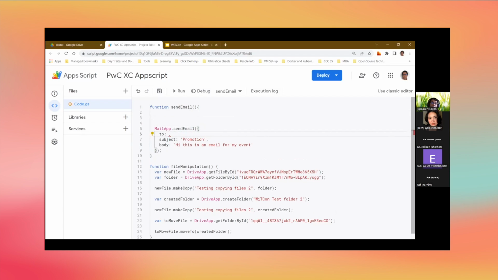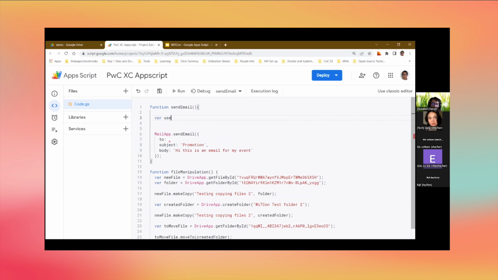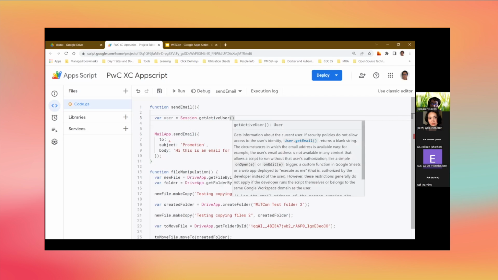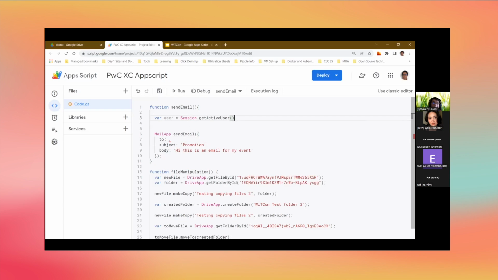But if you're the one running the app script, it will be your email. So the syntax goes like this. var user equals Session.getActiveUser(). It will get whoever is trying to access the form or the app script, and then getEmail.